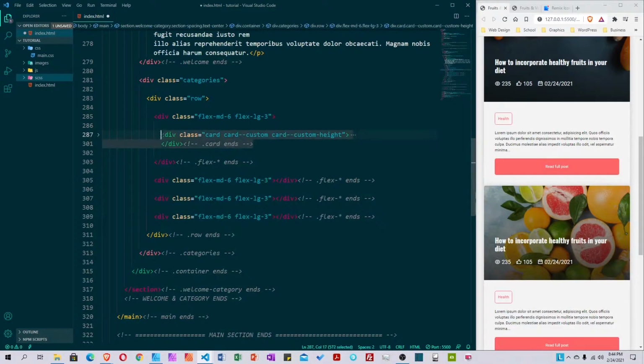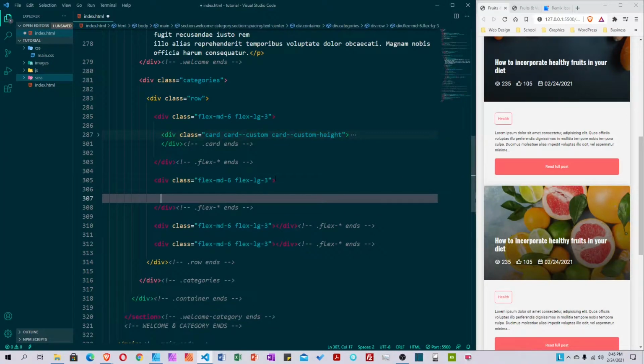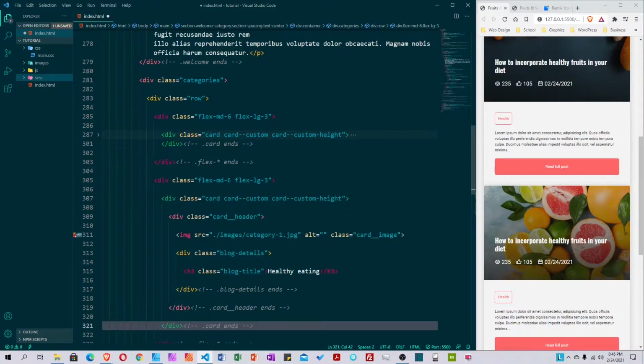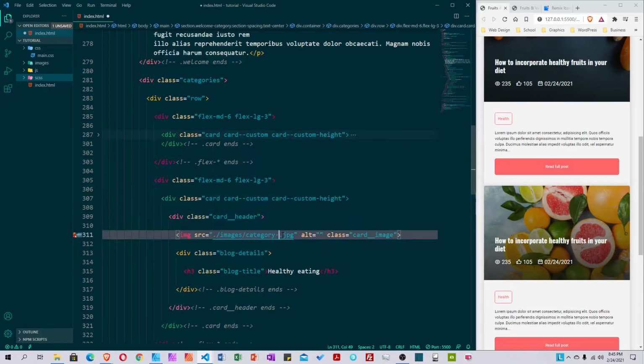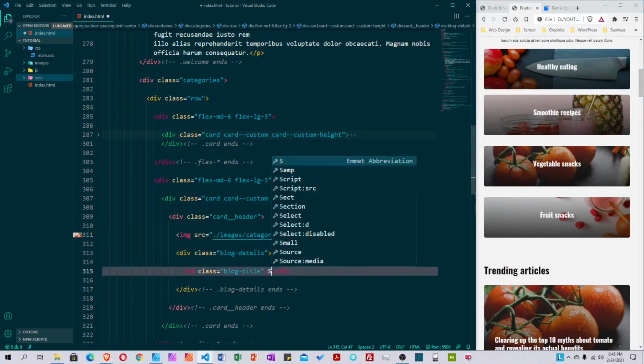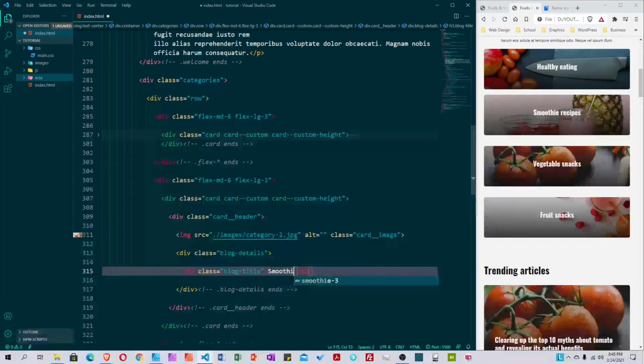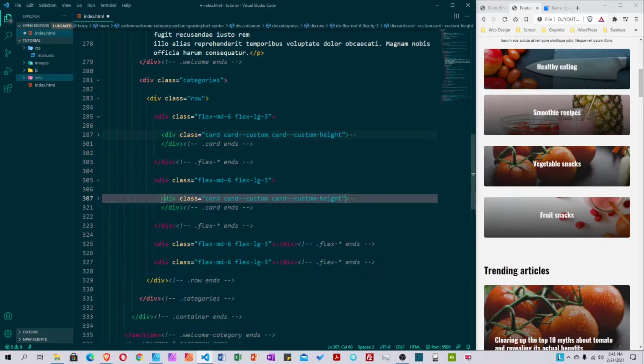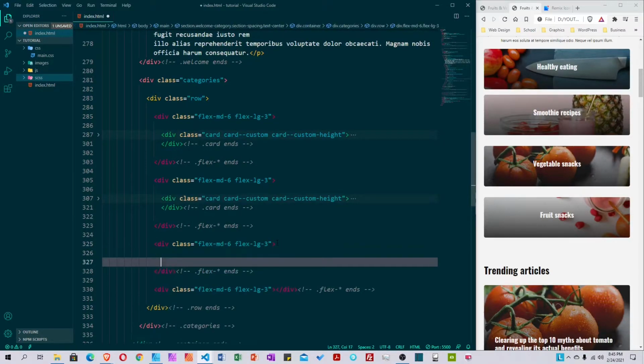So I'm just gonna copy this one again. Go down right here. Paste it right here. And then this will be category 2. And this one is smoothie recipe. And then a third one.